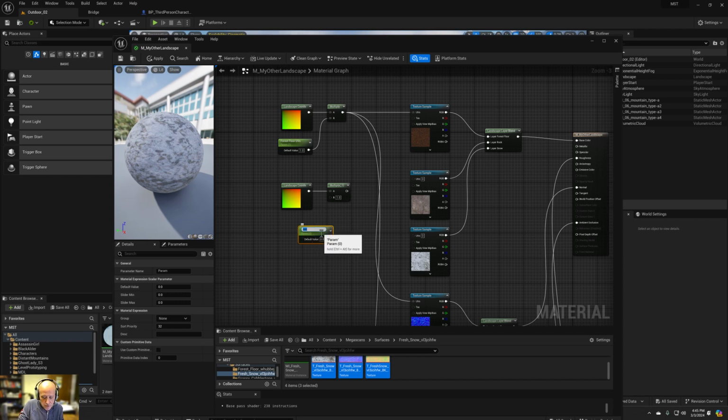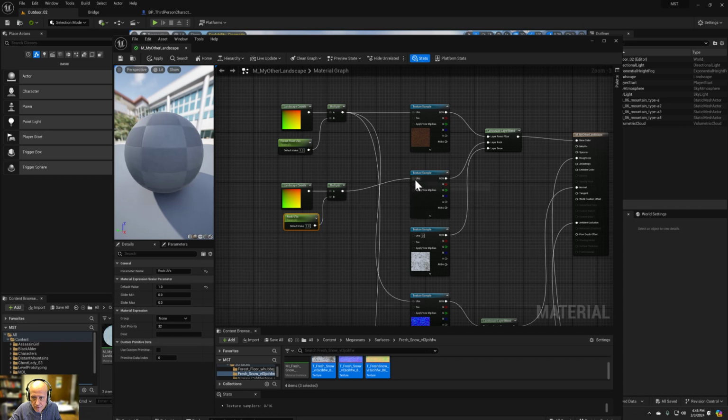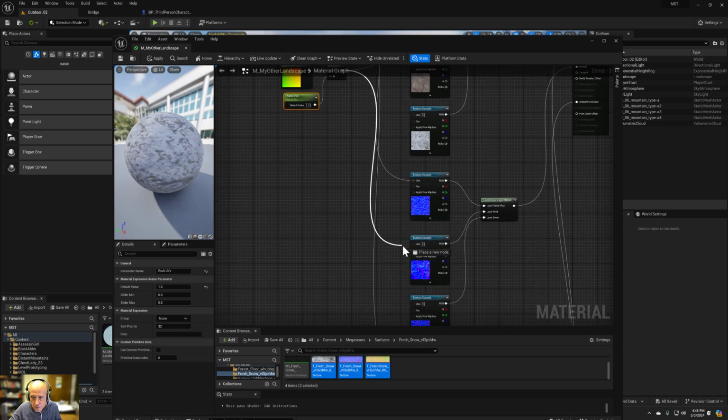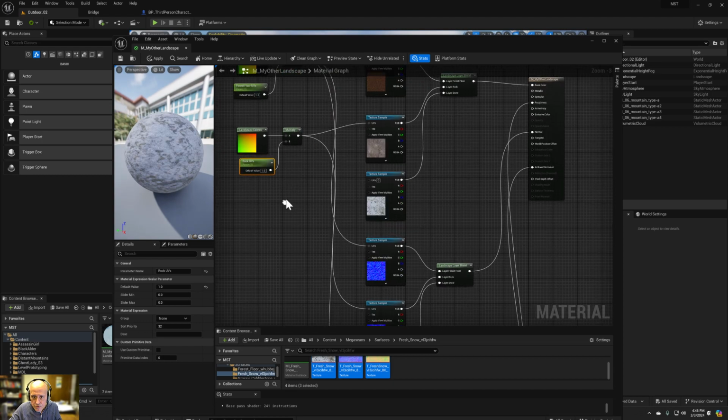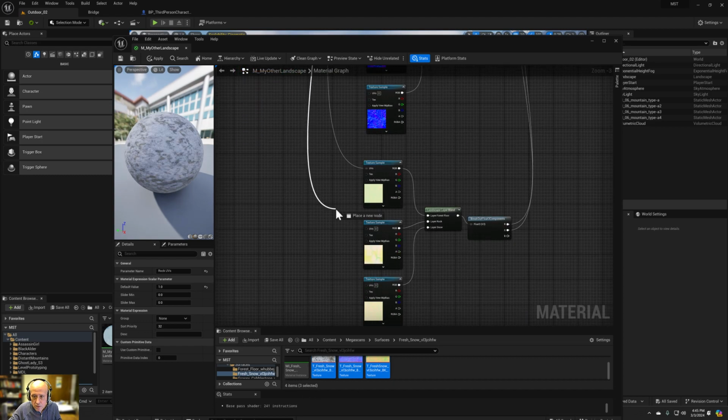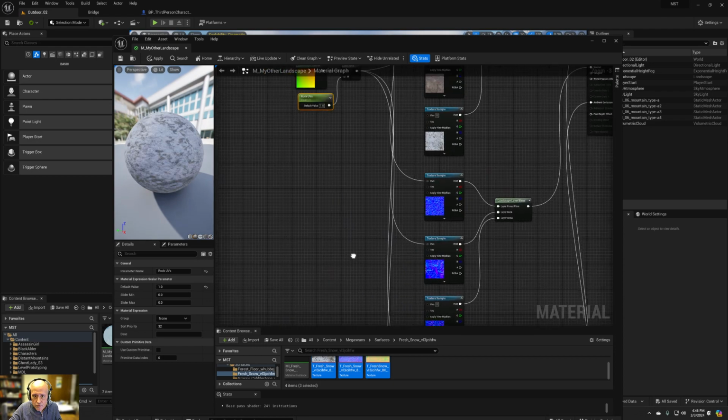I'm going to name this rock UVs, like that. And remember to start with a value of 1. If you multiply anything by 0, you get nothing as an output. Okay, so that's going to go into those UVs, and it's going to go into the normal map UVs, and it's going to go into the ORD map UVs, again in the correct order.